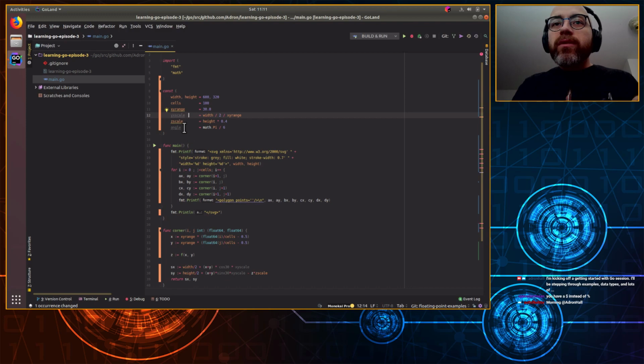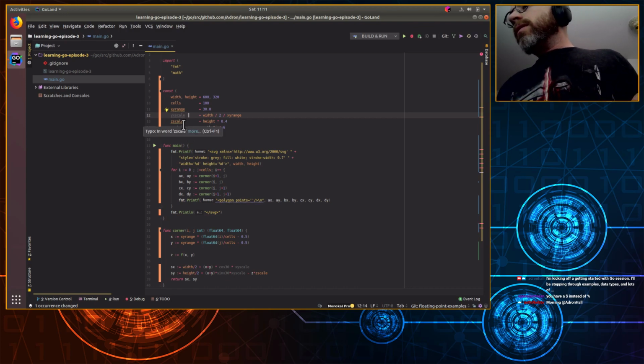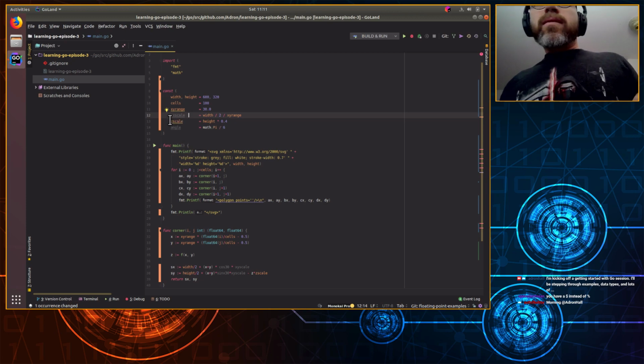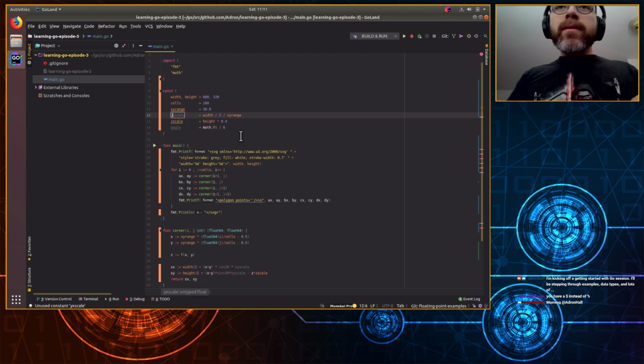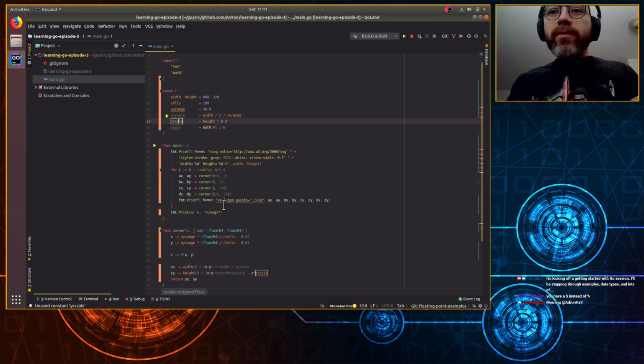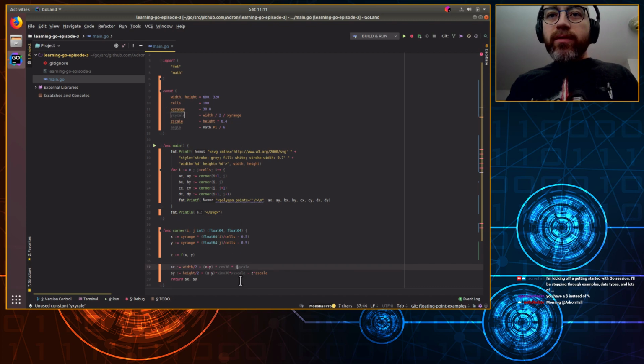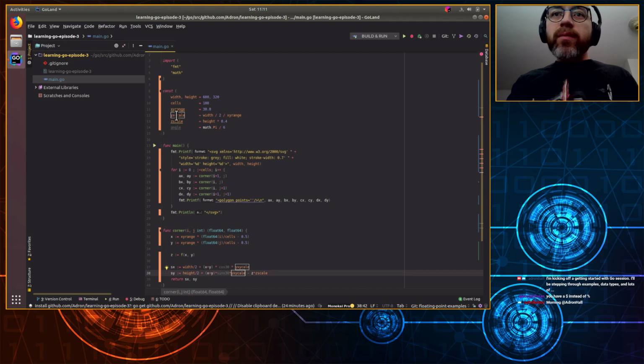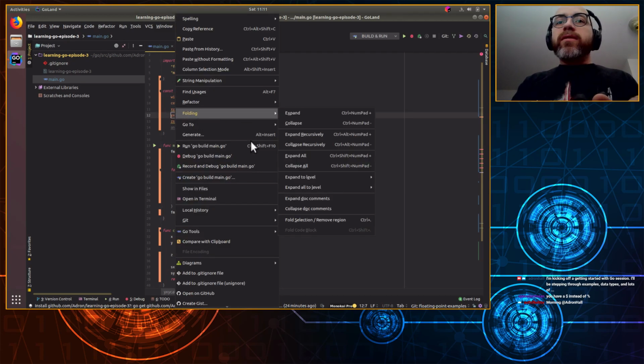Y range, XY scale. There we go. Y scale. That should be this value. What am I? Oh, damn it. Another refactor scenario.